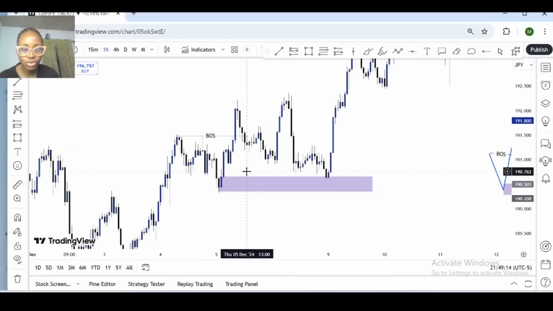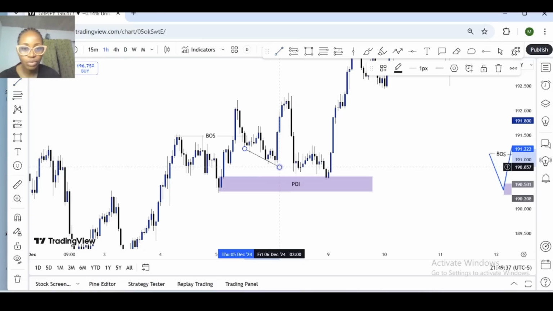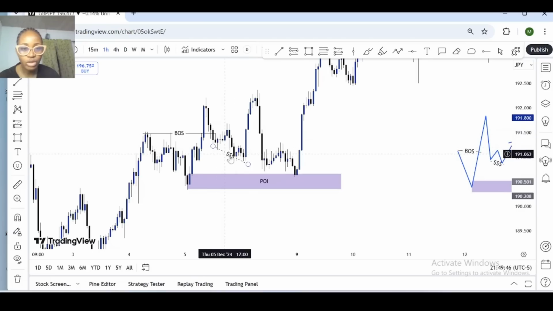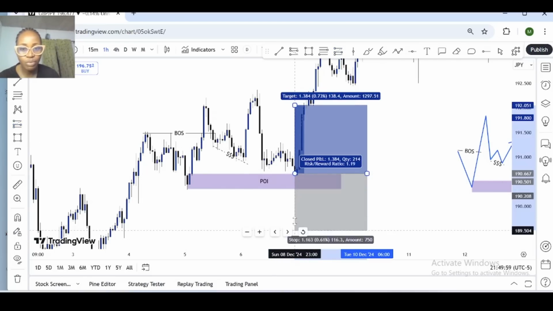Then the next thing I want to see is price trying to engineer liquidity, acting as if it wants to push to the upside. Engineering liquidity somewhere here. Now let's see. So we have liquidity here. I'll be waiting for price to push all the way down to tap into this origin that causes break of structure, tap into this demand zone here. So if I want to pick an entry, this is going to be my point of interest where I'll pick an entry from.